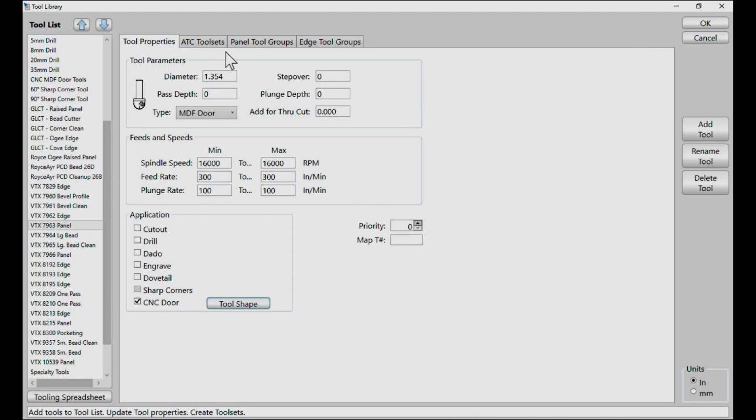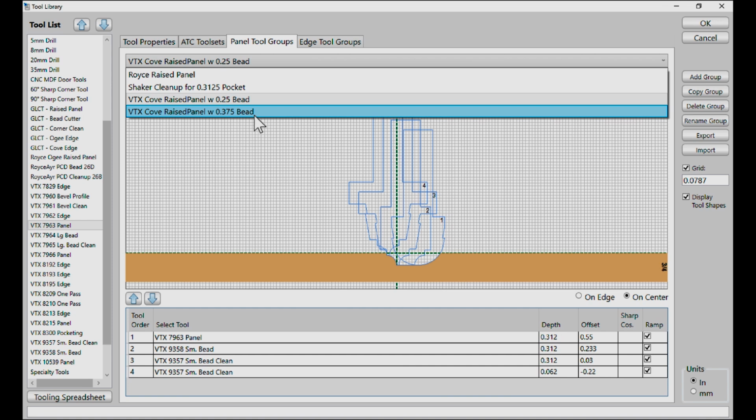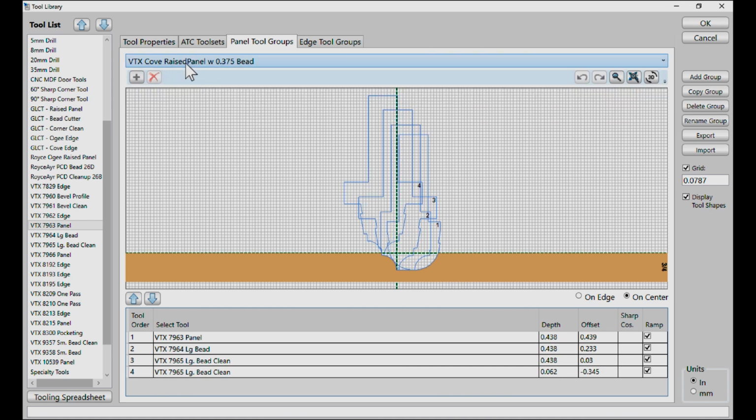Now, as we move down here, you'll see a tab that says Panel Tool Groups. These are the default ones that are already installed. This is the one we actually use. This is my favorite one. This is a Vortex, and it's got a cove and a 3/8 bead. This is what it looks like.